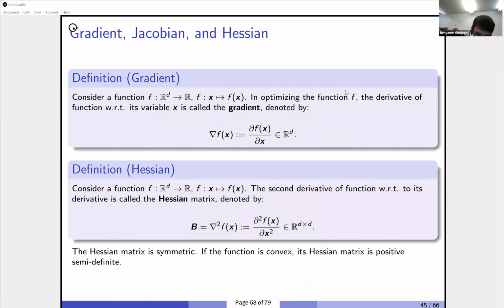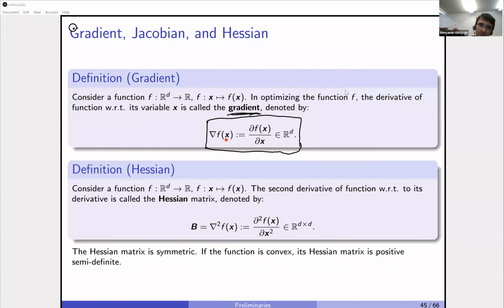Now, this is the derivative. We can take the derivative of the derivative. When we have a derivative, it's called a gradient. Usually, gradient is for when the input is multidimensional. When we say derivatives, usually it's like high school derivative, which means the input is a scalar and the output is a scalar. But derivative is very general. When the input is multidimensional, we call it gradient. So gradient is the same as derivative. You can look at it as a derivative.